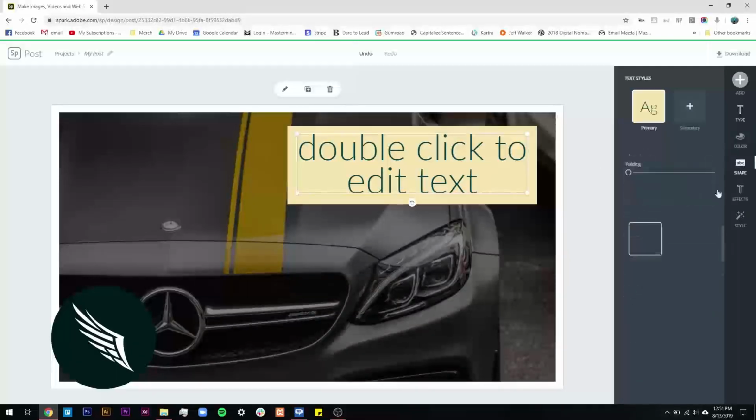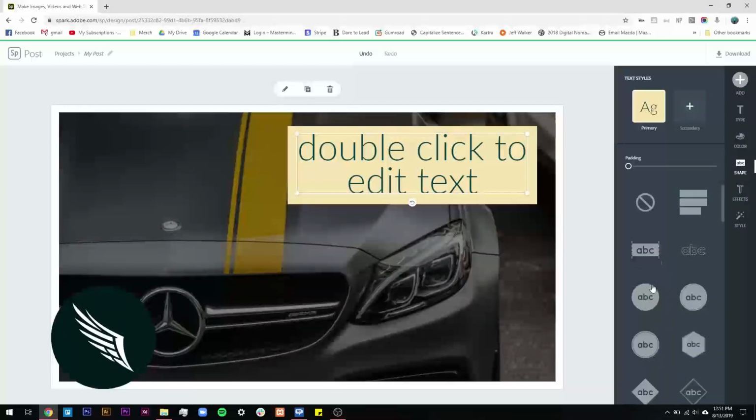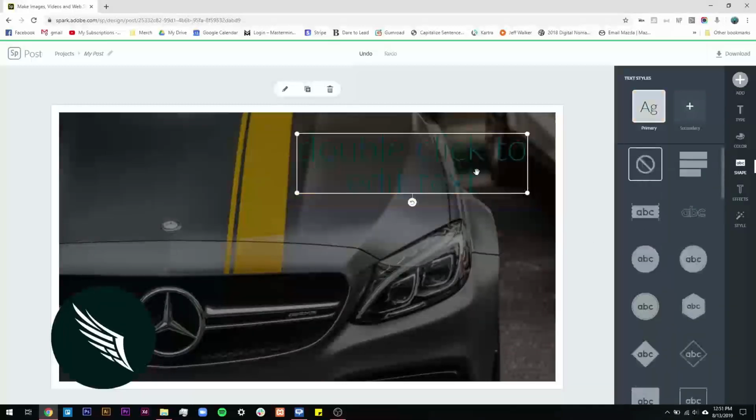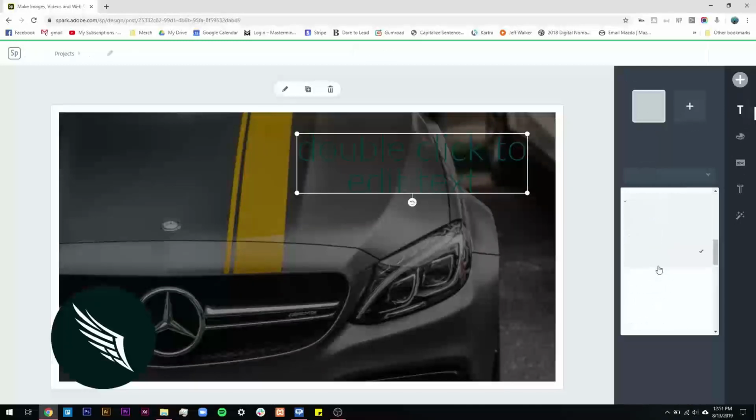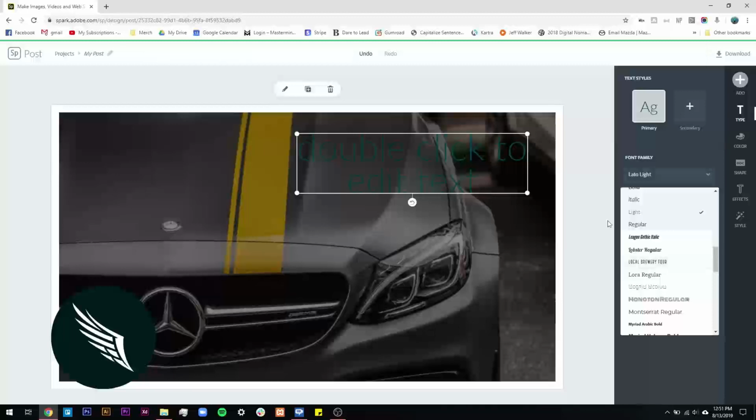Usually I don't have any shape, but you definitely could have some types of shape on there. So I'm just going in here, finding a nice thick font that's again going to pop. That's something that I'm definitely focused on when making these thumbnails. I want the text on this video to be easy to read at whatever size this thumbnail will be, knowing that thumbnails are usually pretty small.